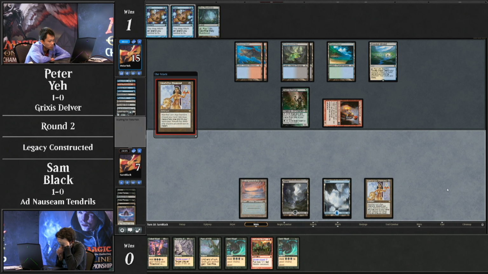Sam goes off. He does his thing. He Tendrils Peter down to 1. Sam goes to 21, but Sam has no cards in hand. Then Sam is completely empty on cards, and we see the board state as it sits now. Correct. It's a long way to go. Yeah, it's possible that Peter at that point could.